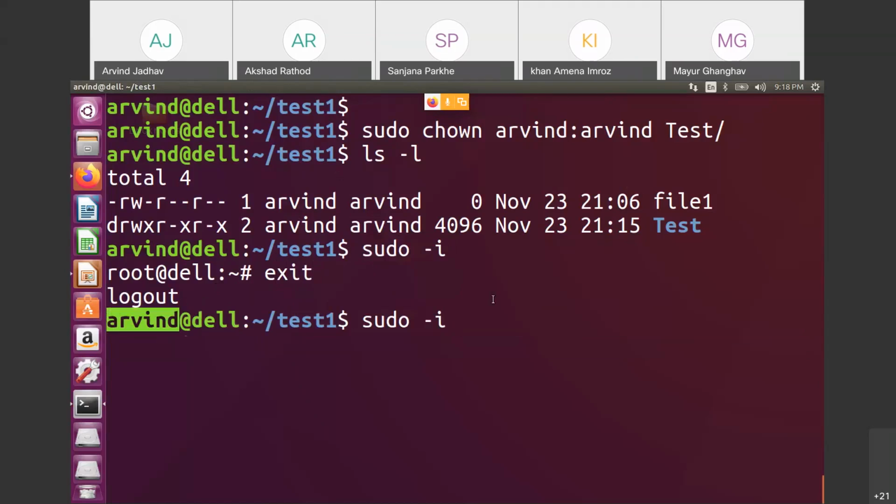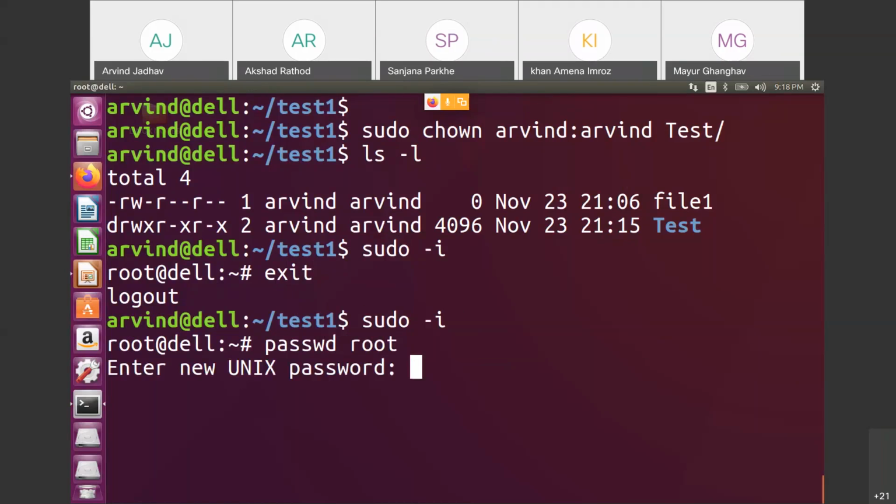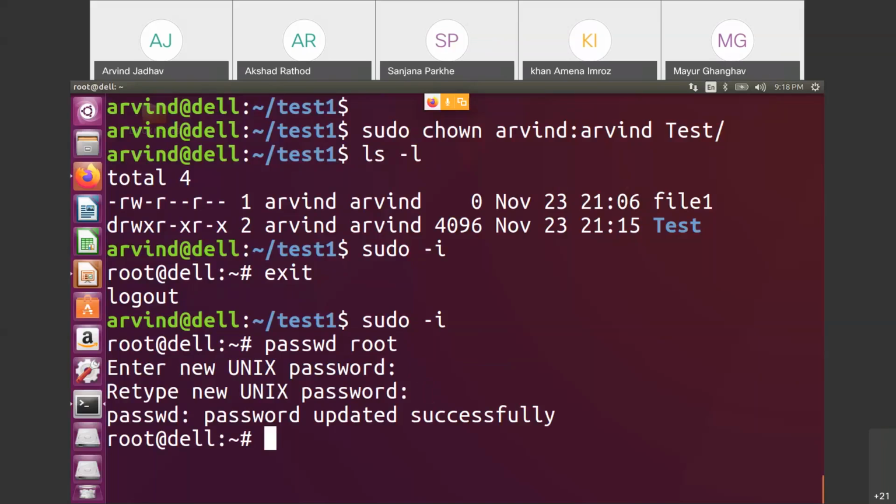Okay, so when we enter that, where do we go? We go into root. In that, we'll change the password of root by using the passwd command. passwd and the name of the user as root. Enter the password. So here I will use 12345. Again 12345. Enter. Password changed successfully. After that, exit from that terminal.